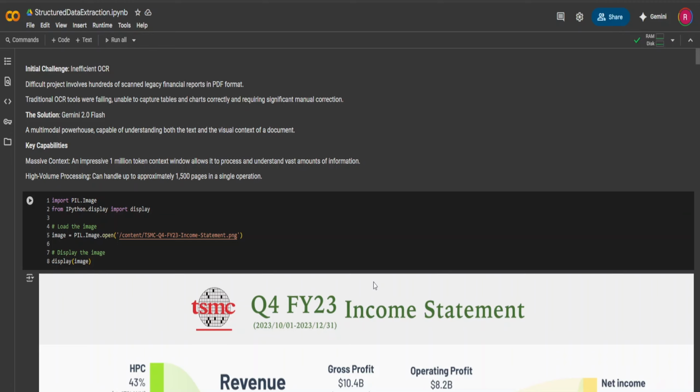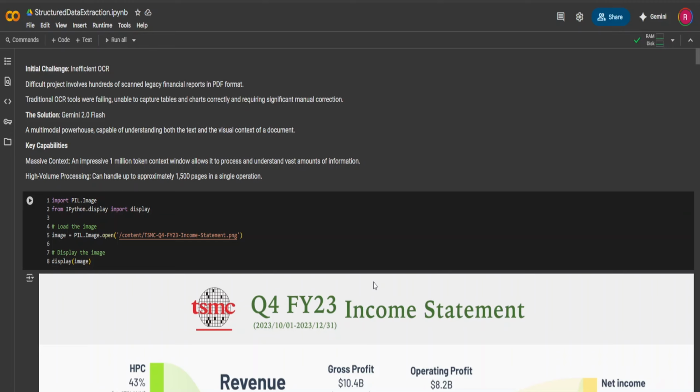If we can convert those documents into structured data, it will be useful for further processing, especially if you want to build an application on top of this data. It is very useful because you already have the data in a structured form, so it is easy for the AI to analyze and get insights from it. That is one main use case here.